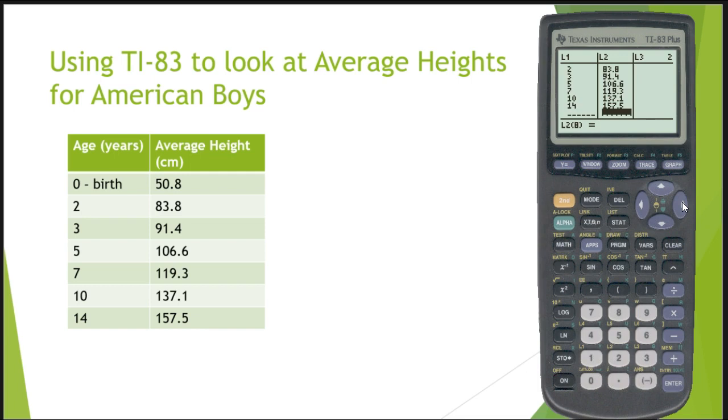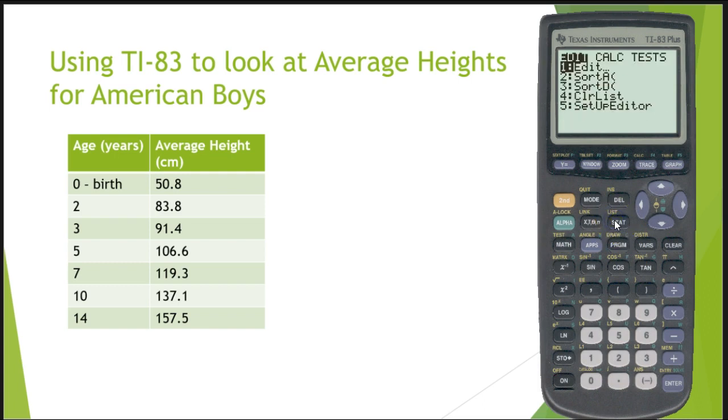So when I look at this data like this, it does seem like there might be some sort of a relationship between the idea of boys getting older and getting taller. But we need to check it out statistically and see if this is actually the case. So what we are going to do is calculate our linear regression.